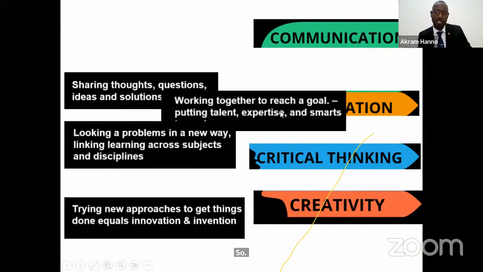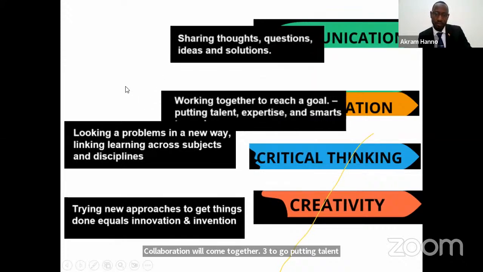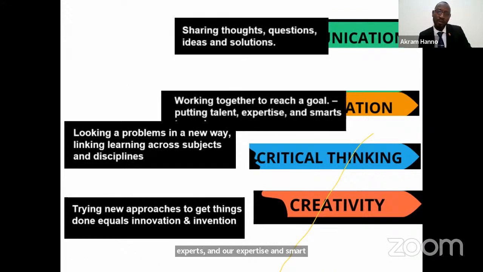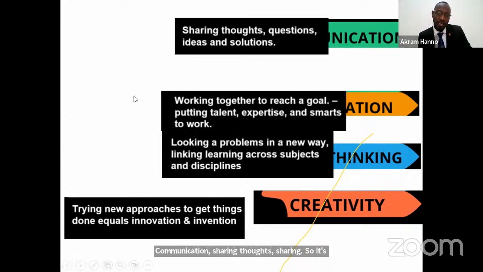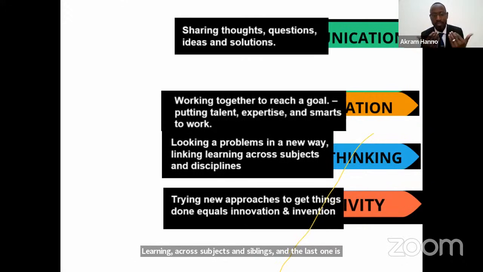Collaboration: working together to reach a goal, putting talent, expertise, and smarts together. Communication: sharing thoughts, questions, ideas, and solutions. Critical thinking: looking at problems in a new way, linking learning across subjects and disciplines. And the last one is trying new approaches to get things done, which equals innovation and invention.